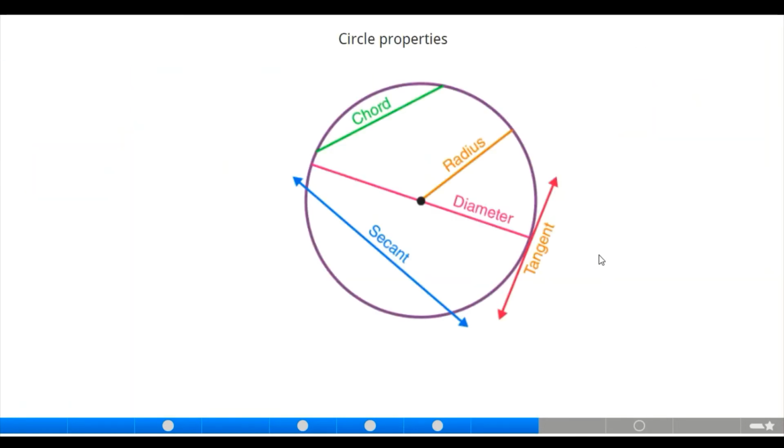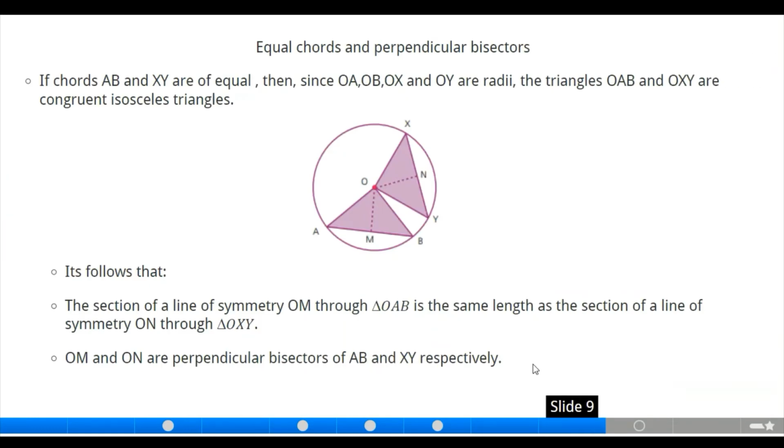Now we are looking at the properties of a circle. We looked at the circle in our previous class as well. So for a circle, we call it what? A round curved shape. That was the definition we gave the circle in the previous class. Now look at this. We identify this side to be a chord. We identify this to be the radius inside the circle. This is the diameter. And we identify this to be a secant. And the other part is what we call a tangent. So these are some properties of a circle that we have.